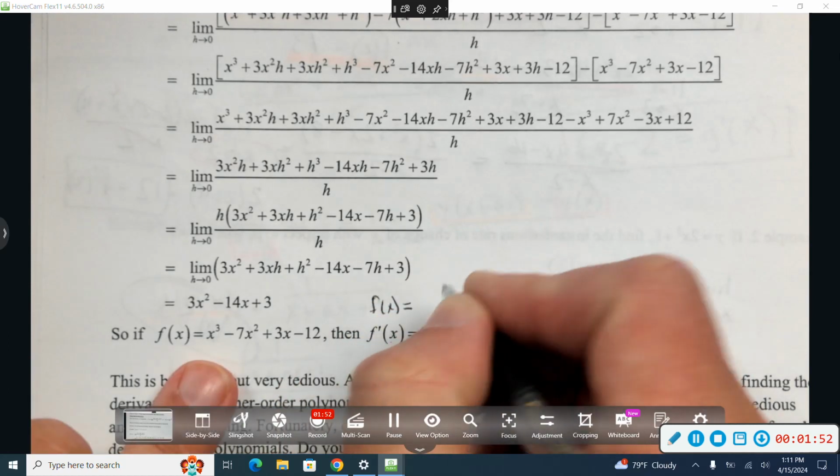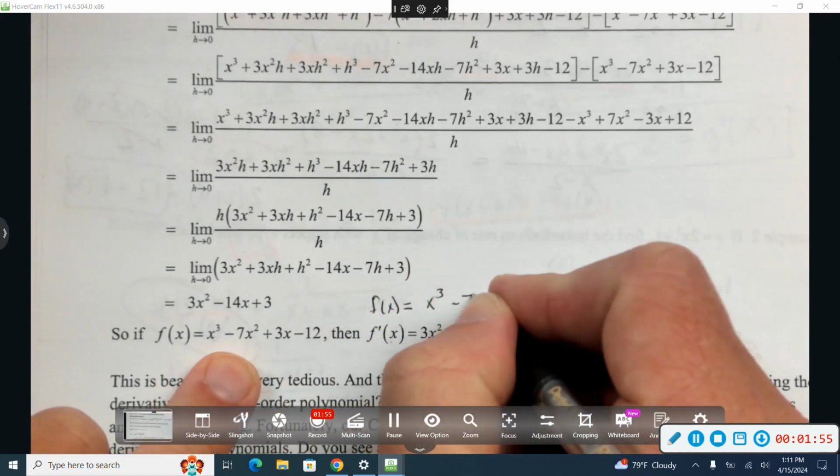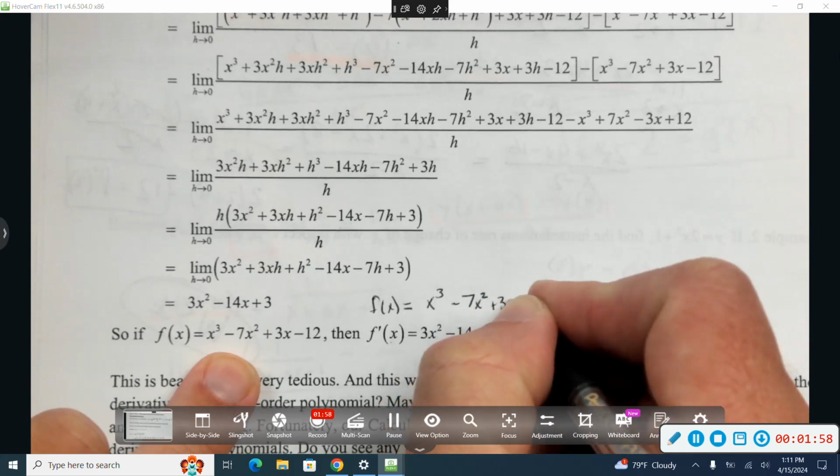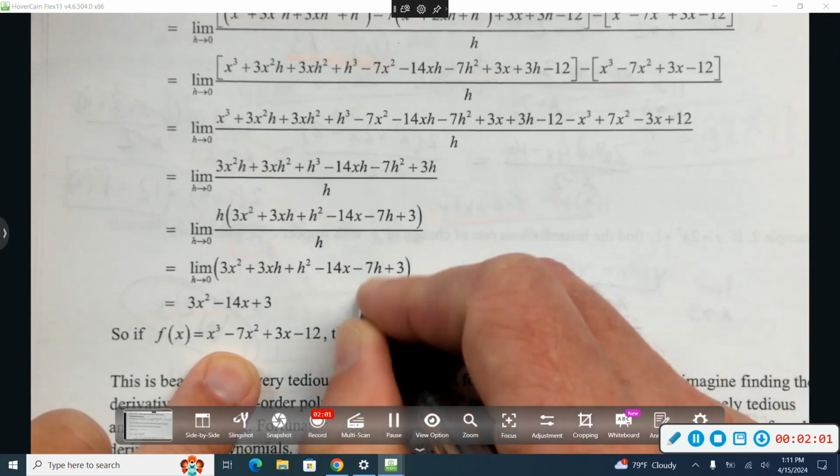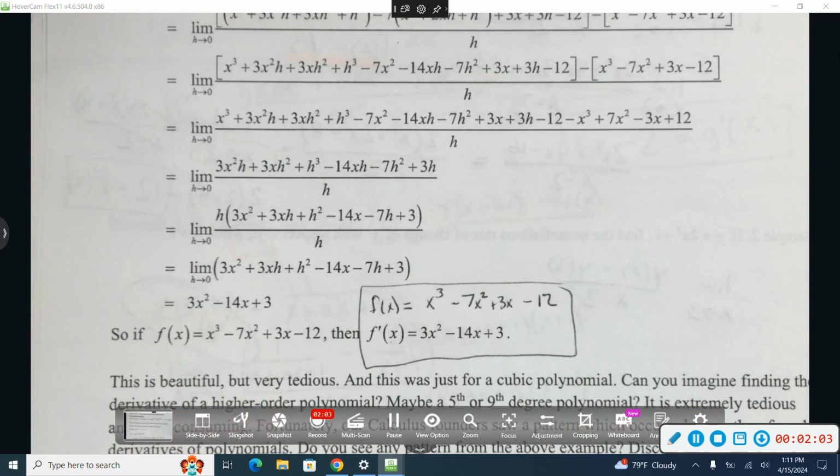what I want you to try to find, and I'm going to rewrite this right above it because it might help, see if you can figure out the shortcut. And it goes term by term, so look at one term at a time. See if you can figure out the shortcut rule to get from the function to the derivative. Can you see what the shortcut is? Anyone want to try to verbalize what the shortcut is?